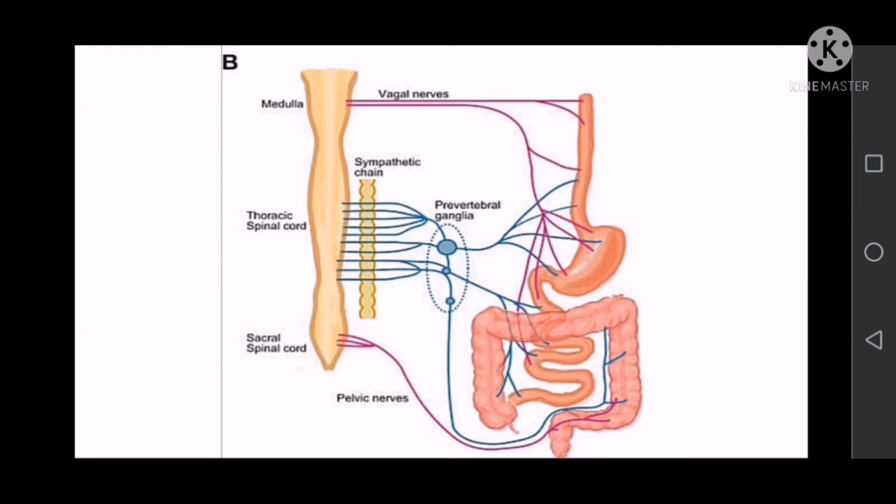The second kind is pain reflexes, which arise from the gut, and these pain reflexes cause general inhibition of the entire gut. And the third kind is the defecation reflex, which begins from the colon and the rectum. The defecation reflex is a spinal cord reflex, so the integrative center is the spinal cord. So from the colon, the sigmoid colon, and the rectum, these signals will go to the spinal cord and then come back to these same areas to cause the emptying of the colon and rectum.